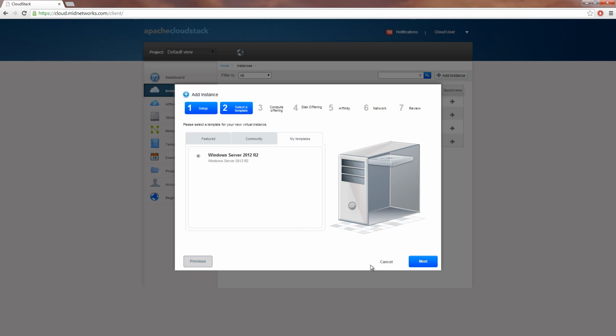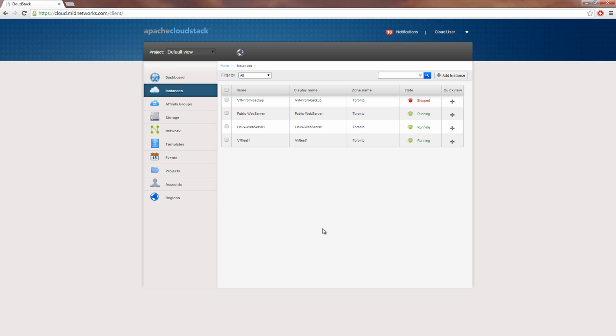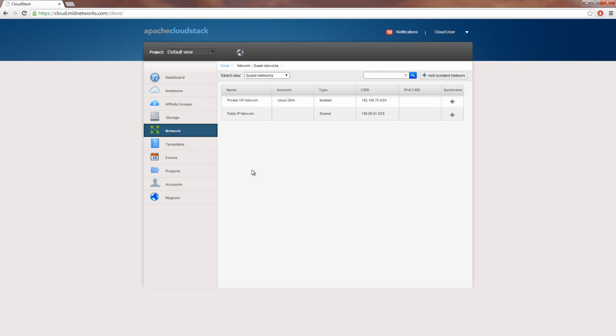Now, we've covered instances, storage, and templates. Let's move into the Network tab and check out what we can do here. Networking can be pretty tricky and complex when you get to configure switches, routers, and firewalls, but with CloudStack, it's really quite simple. Now you can set up basic or complex networks easily. You can also configure firewall, port forwarding, and load balancing rules with just a few clicks.